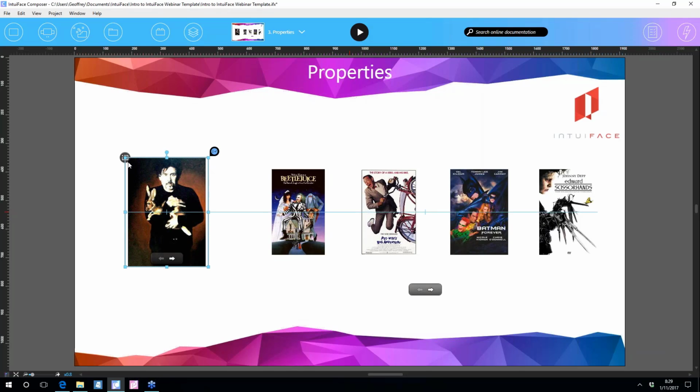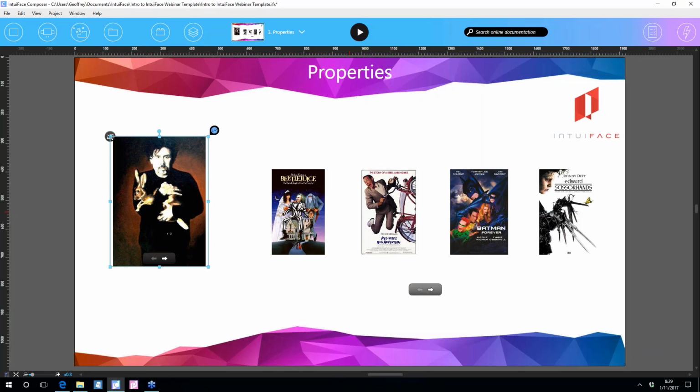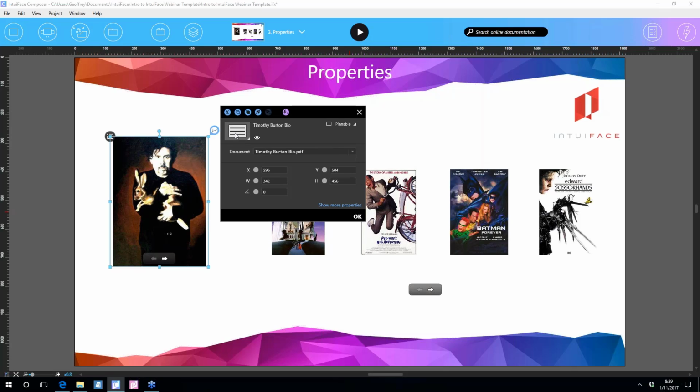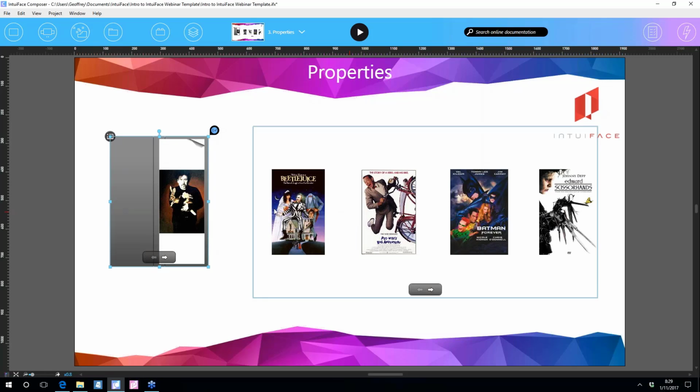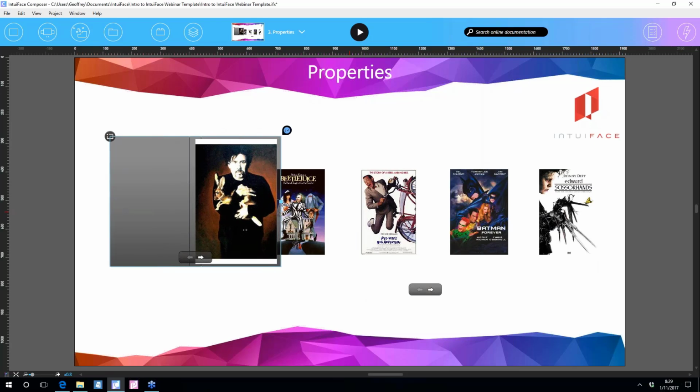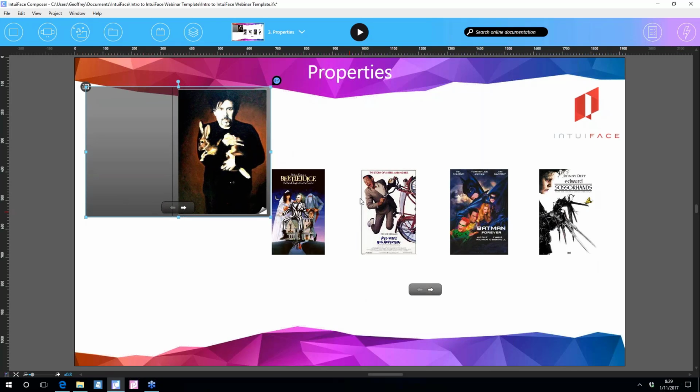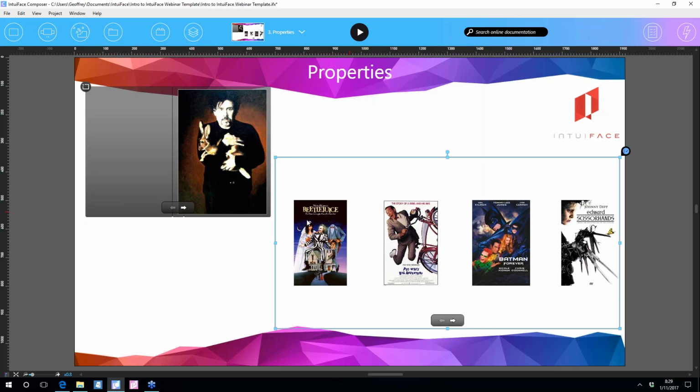Now remember, when I ran this in play mode, it was a horizontal scroll. I was swiping left and right through the book, which is nice, but it's not the classic eye candy, that page-turning effect that you'll see on touchscreens. Well, guess what? Click, click, book. So with 2 clicks of the mouse, I've changed the style of this book to a more classic page-turning effect. Let's move it up here. We'll go into play mode in a moment.